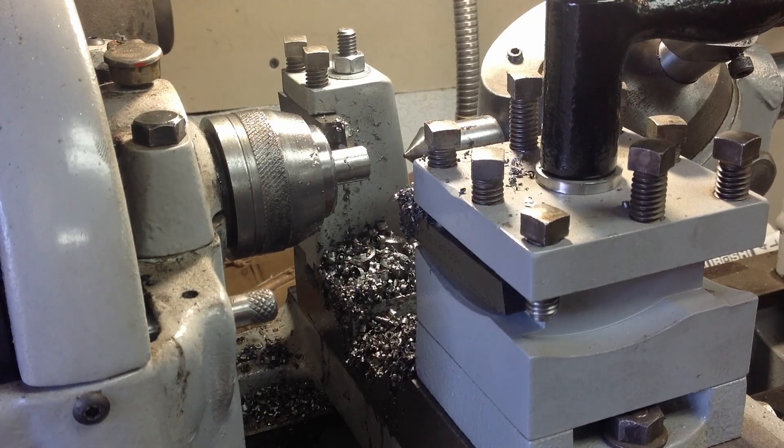I thought I'd just show you how easy it is to set up once you've got a setup like this. On the adjustable tool holder bushings, they were a longer piece — 5/8ths of an inch long — and they had a bevel on each end and were center-pointed on one end. These little bushings are just a simple little half-inch piece of cold roll, got a bevel on each end, and they're parted off.